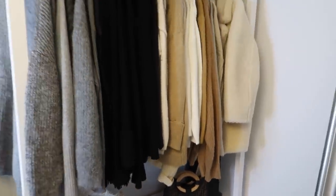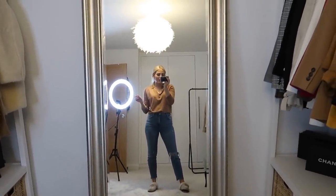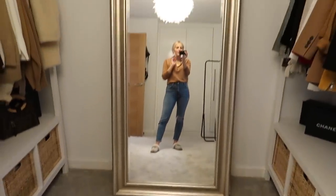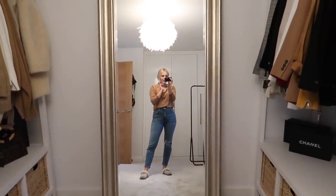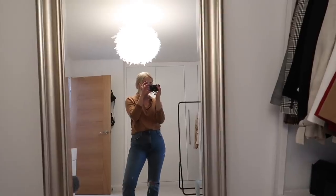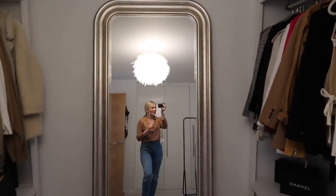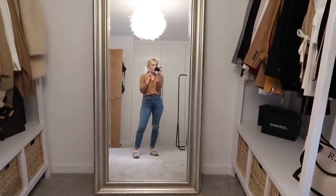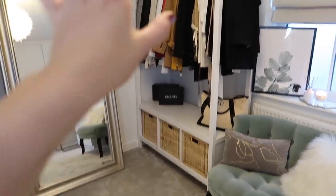Then I have this big mirror here — also from Ikea. I just noticed it's not quite central, which is really annoying. It's got this kind of champagne silver colour and it's a little bit distressed — I'm not actually sure if it came distressed or whether it's just become like that over the years. We've had it in our family for about ten years — my mum had it in her house and I basically just stole it from her, though she bought two so we each have one. It's the perfect size to see my outfits and it just opens up the room a little bit.